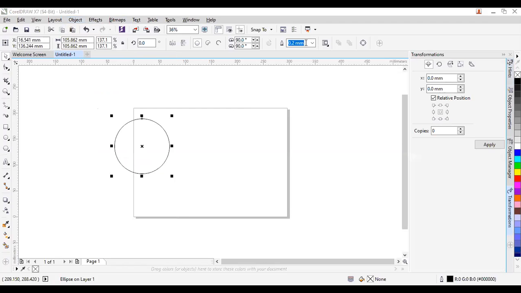Now when you click on position, you realize that nothing has happened. But if you are very observant, you realize there is a change. The change will be on the Docker bar, which is at your right hand side beside the color palette. At the Docker bar, you realize that there is a transformation. Follow my mouse pointer. There's a transformation box that has been opened with the position active.